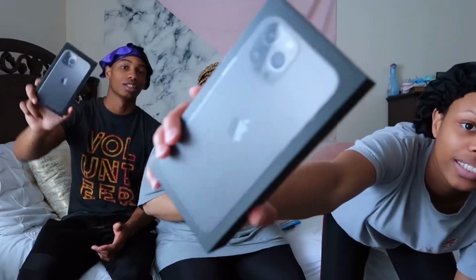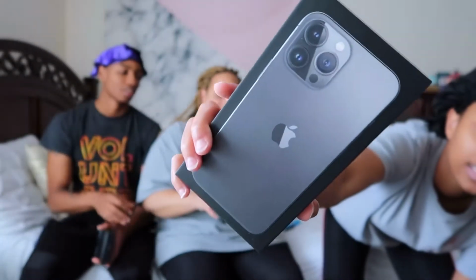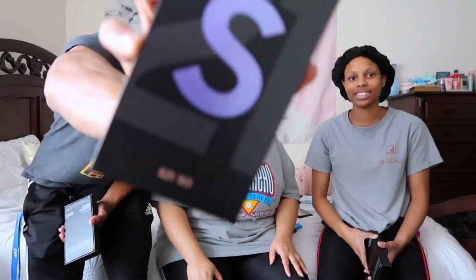Anyways, you know by this title, we are doing an unboxing for the iPhone 13 Pro Max and the S21 5G Samsung. Don't laugh. The galaxies are in. This is what it looks like. Let me show you real quick. Give you a little. His look the same. It's the galaxy right there. Bam. So now we're going to unbox it.